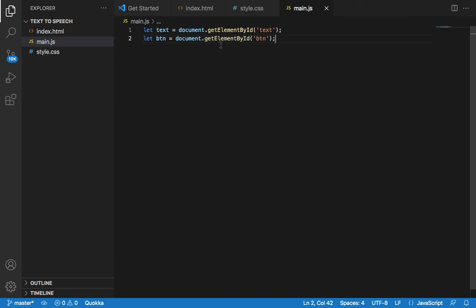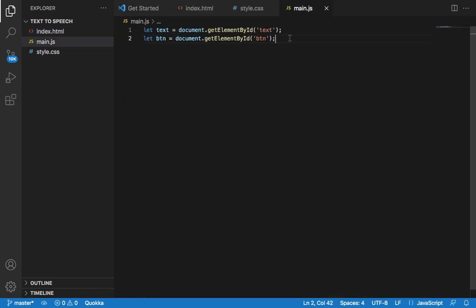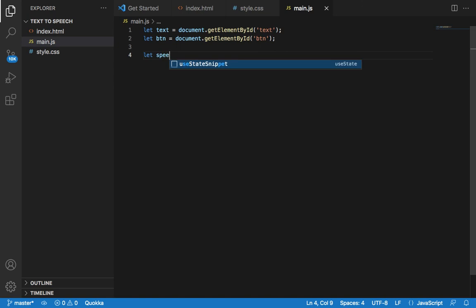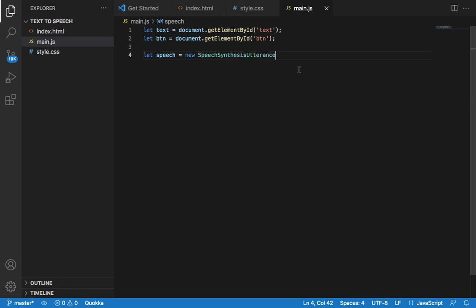This get element by id helps us to listen to the file in index.html. So from that, I will say let speech equals new speech synthesis utterance.